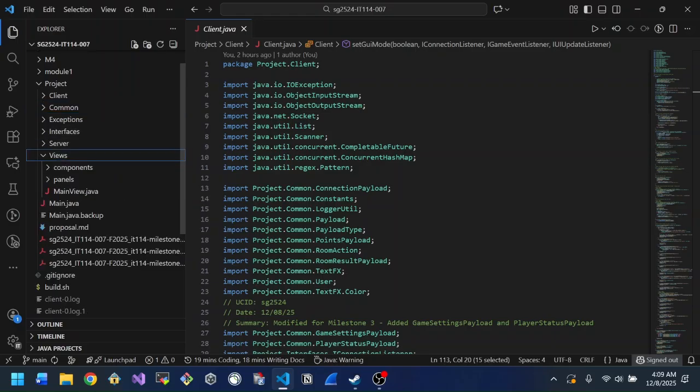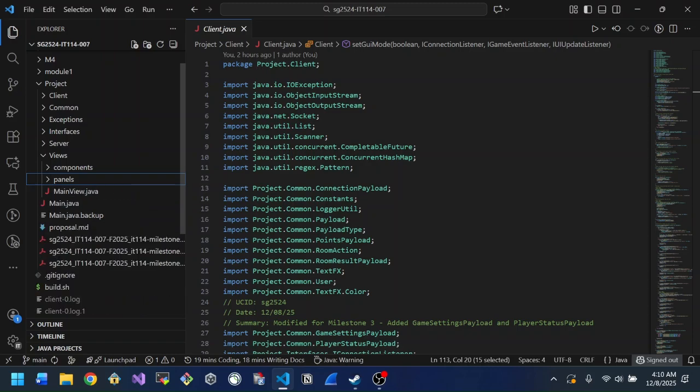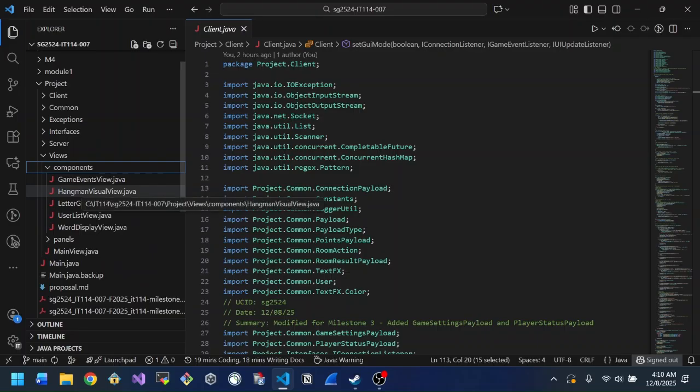Views down here has the interface like panels right here, like the connection, the ready check, game screens, and then each panel uses components like letters, buttons, player lists, and of course the hangman drawing that I have in my game.